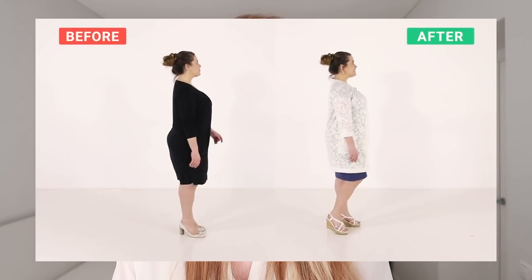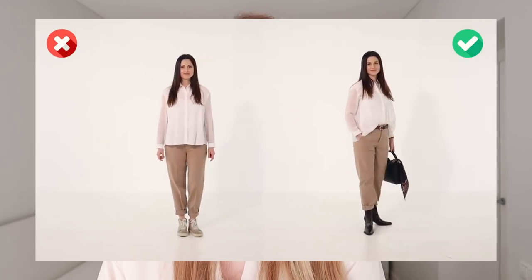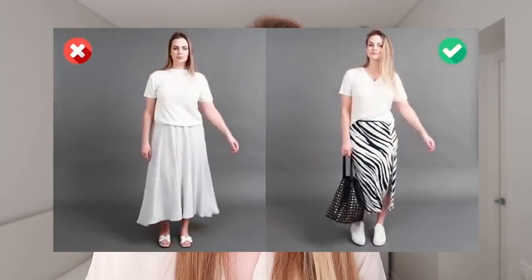I feel that diagonal lines do not receive as much attention as vertical lines do, and that is undeserved. A downward sloping angle is not only flattering for many different body types, but it also creates interest and depth to our look — the visual effect is quite similar to what a vertical line creates. I usually like playing around with wrap blouses, wrap skirts, asymmetric hemlines, asymmetric tops, prints in diagonal lines like chevron, zebra prints, and also high slits. These all create diagonal lines that are usually very flattering, elongating, and help in balancing off the proportions.